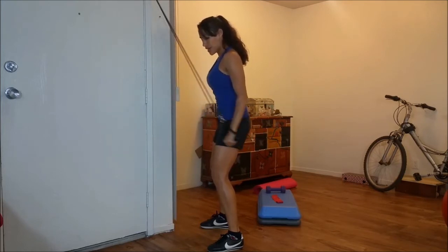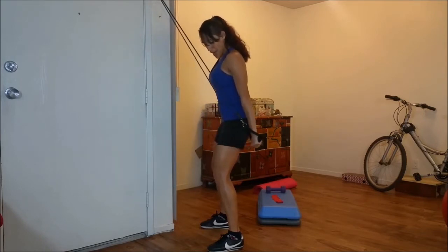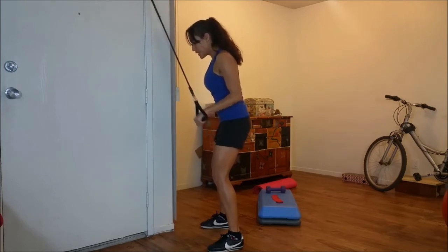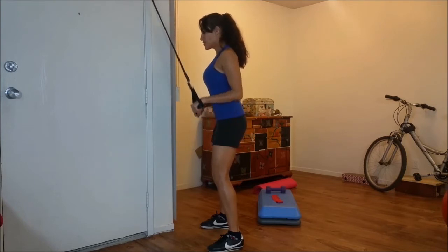We want a nice, full extension with this exercise so that we can really get the tricep to engage, which means that the hands will be going back behind the legs, okay? You don't want to cut it short and do it like this, because again, you're not going to get that full contraction for that tricep muscle.